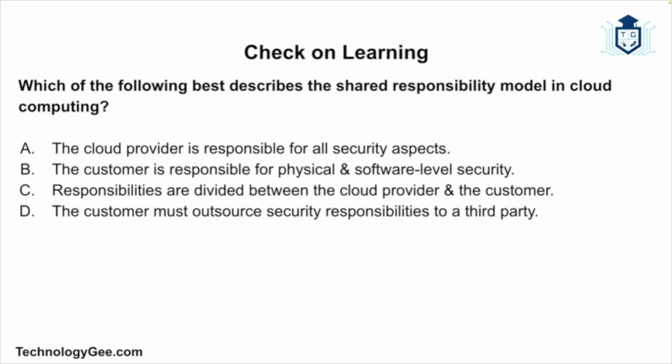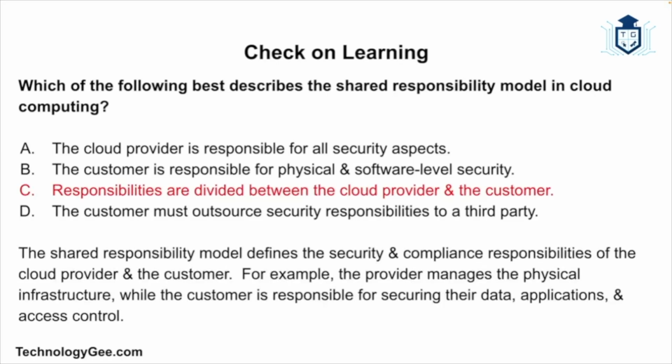Next question. Which of the following best describes the shared responsibility model in cloud computing? Is it that the cloud provider is responsible for all security aspects? Is it that the customer is responsible for physical and software level security? Is it that responsibilities are divided between the cloud provider and the customer? Or is it that the customer must outsource security responsibilities to a third party? And the correct answer is responsibilities are divided between the cloud provider and the customer.